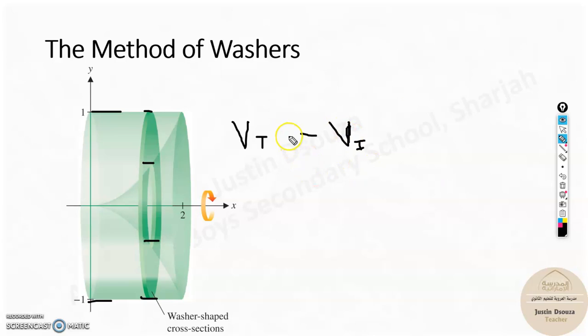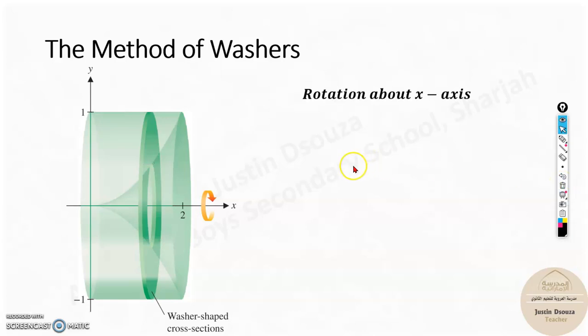But now we are not going to apply the formula separately and solve. We will just do it in the formula itself. I'll show you now. When you rotate along the x-axis, you get this washer. The volume is the integral of pi r squared, but over here, pi is outside the integral, from a to b, of the outer radius squared minus the inner radius squared, done together. So we will get the volume of only the washer, not the hollow space. Then we will remain with only the outer volume.